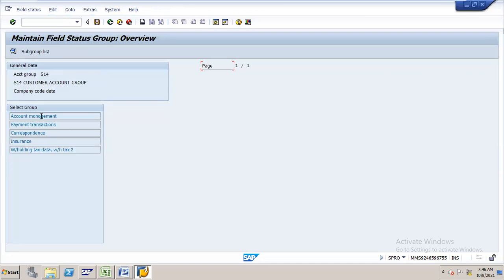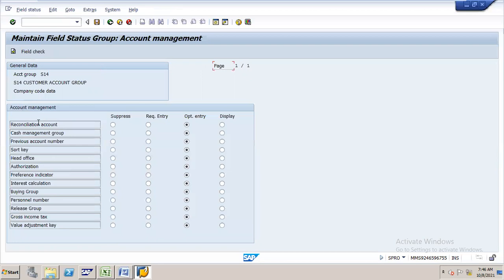In the customer master, when I'm going to create, I want the field reconciliation account as required. Why do I have to maintain it as required? Mohan, what happens if I make it optional?